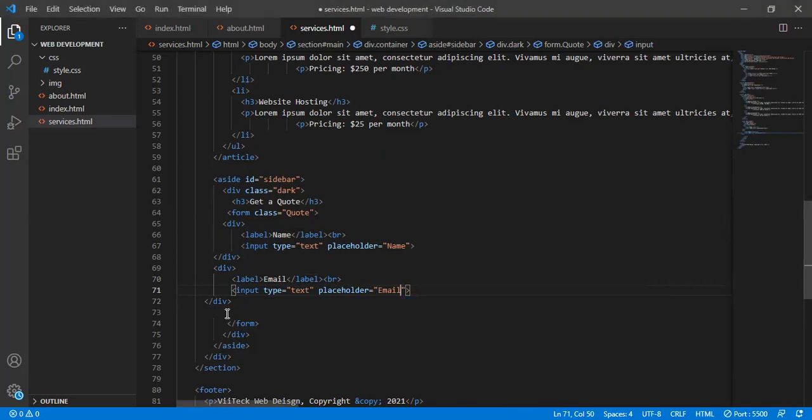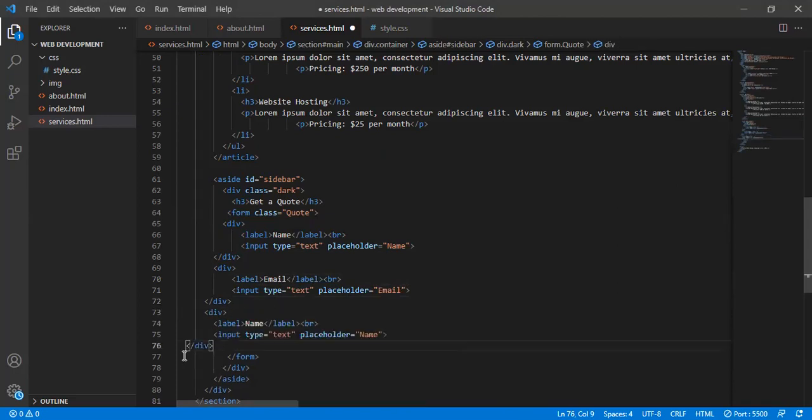So let's give another div class, the message. For messages, label it message. Change the placeholder to message.